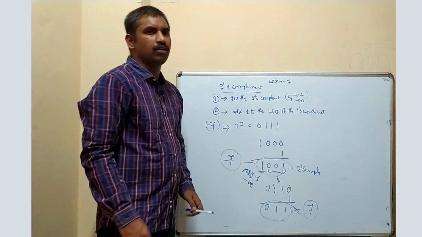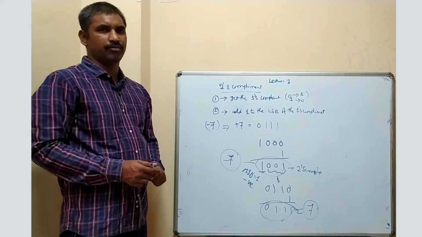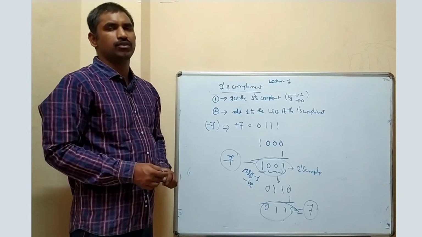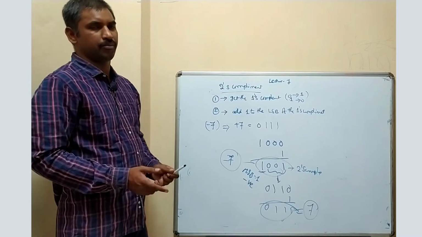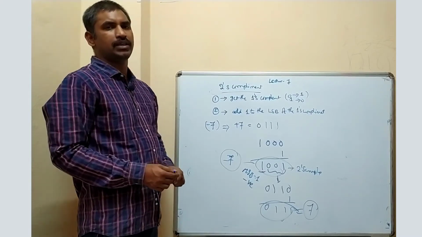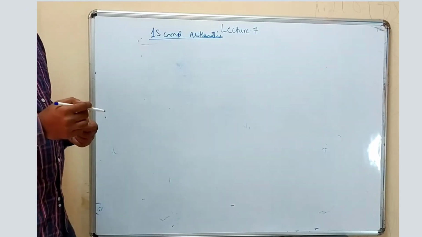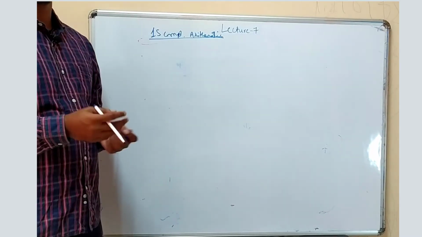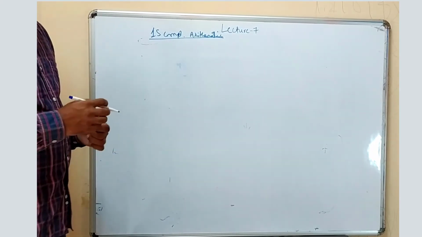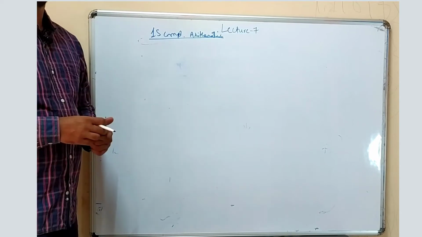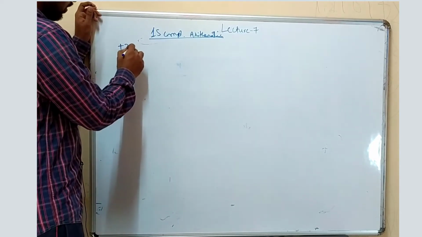Now we will see how to do the 1's complement arithmetic operation and 2's complement arithmetic operation. With that we get to know there is no need for a separate circuit for negative numbers or subtraction. We can use the same addition circuit for both addition and subtraction as well as multiplication. We want to deal with the negative numbers. For positive numbers it will be as usual. For multiplication also it will be as usual. So we will consider only the arithmetic operation which involves negative numbers.